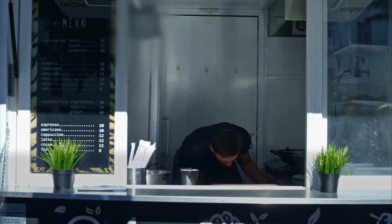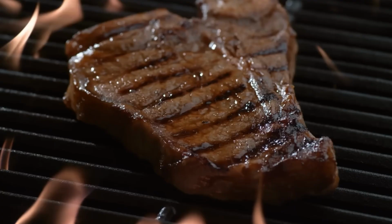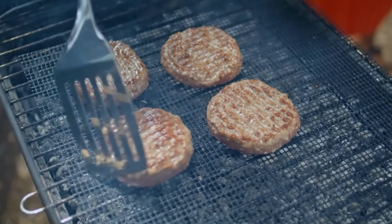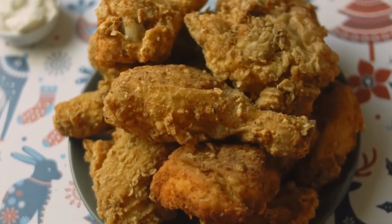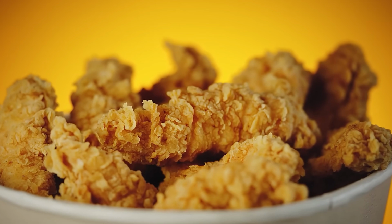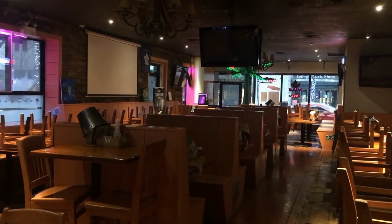It's frozen. The liquid center is factory injected, then microwaved to melt on command. If it comes out cold in the middle, staff are instructed to just nuke it again and pray the plate hides the scorch marks. Next time someone calls Chili's their go-to dinner spot, ask them if they like their grill marks stamped on, their mashed potatoes rehydrated, and their salsa mixed from concentrate. Because that sizzling plate might have been sitting in a warehouse last month.